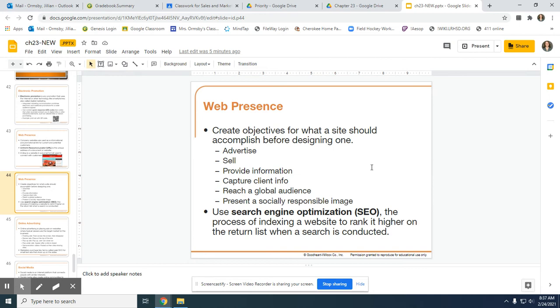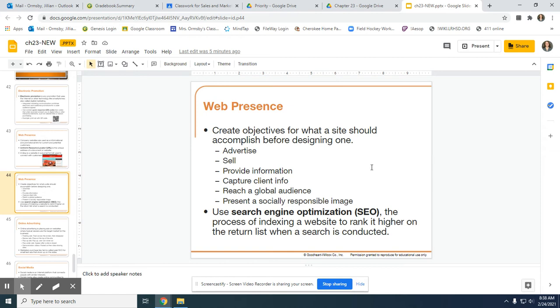One really important method of establishing a web presence is to utilize what's called search engine optimization. It could be abbreviated just by saying SEO, and that's a process of indexing a website to rank it higher on the return list when a search is conducted. So, for example, if you need an electrician, and you go on to Google and you search electricians near me, you're probably going to click on the first couple of results.